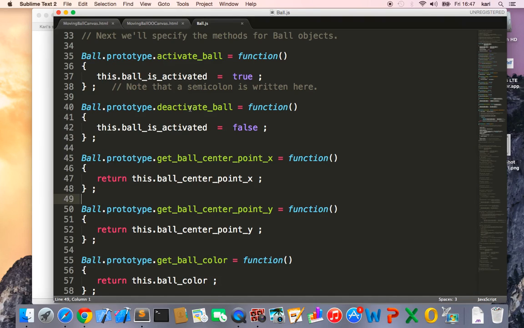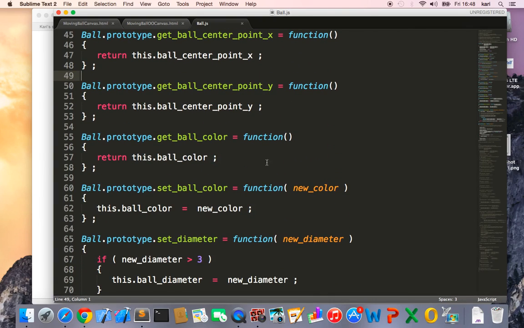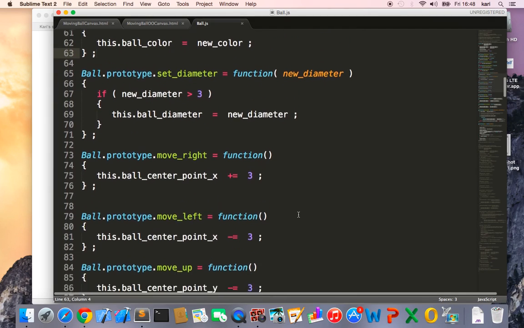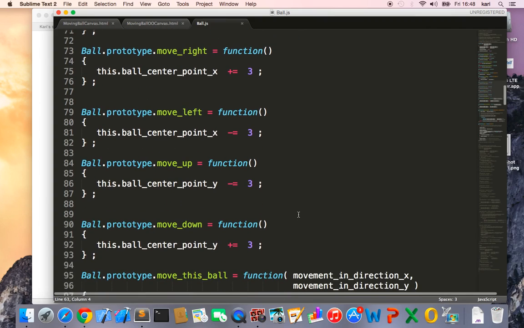We don't use all these methods in this current application, but they could be used in other applications. So you can get the ball center point X and center point Y, and set the ball color, and here's the new color. You can set the diameter of the ball. You can move it right, left, up, down. These are the names of the methods.